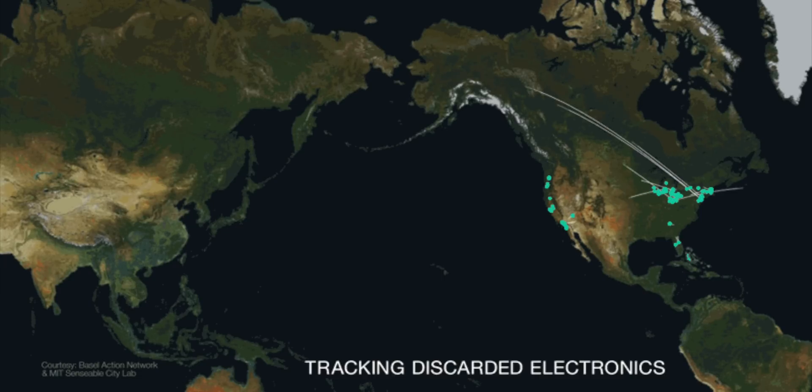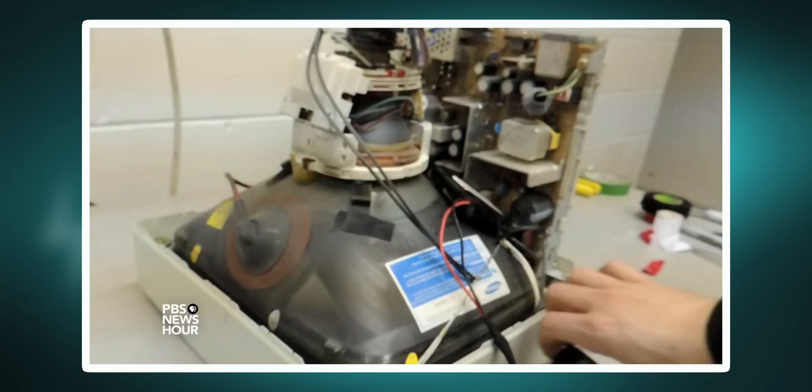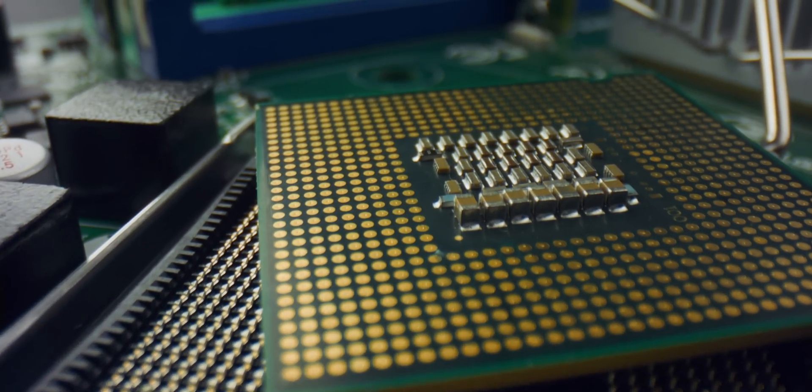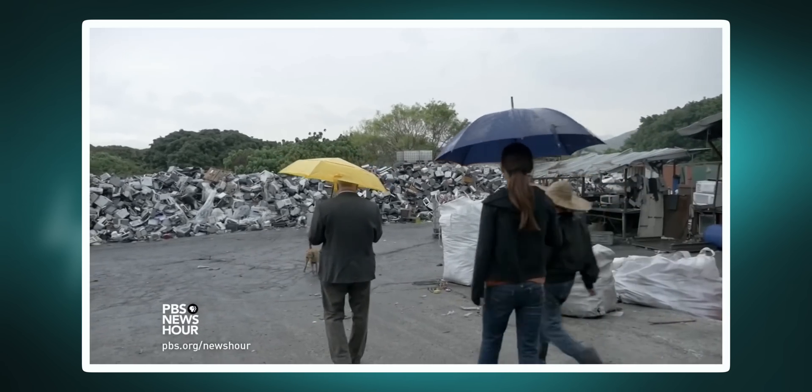MIT's Professor Carlo Ratti has been tracking what happens to our e-waste once it gets thrown away. A few years ago, his team put tracers onto e-waste and followed it across the planet to look at what goes to the right place, the wrong place, and so on. He believes that's very important because if you better understand what is going on today — using data, big data in particular — then we can start fixing loopholes and hopefully work to design better systems. The results led to a documentary by PBS following some of these pieces of e-waste. Some e-waste from the United States is shipped around the world through legal routes, but also a number of questionable ones. By making the system more transparent, we can help improve it.